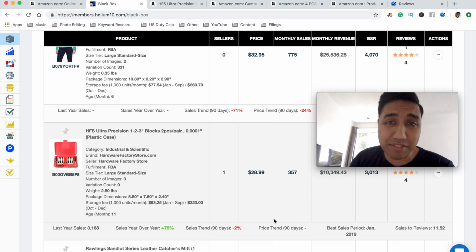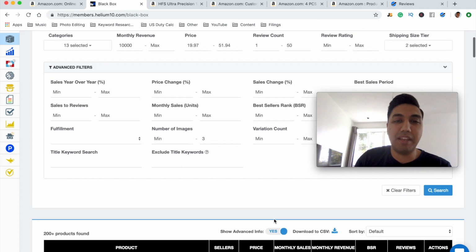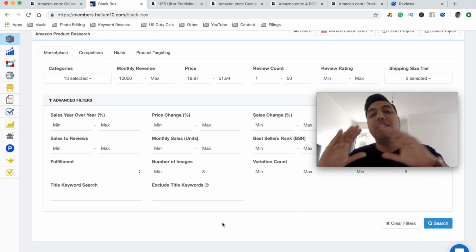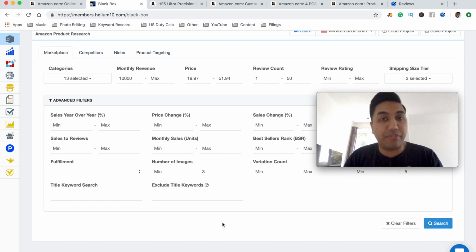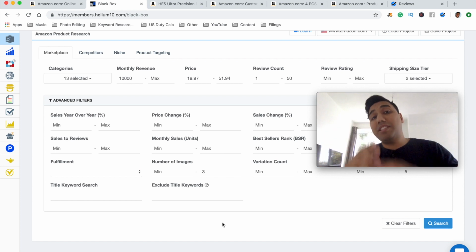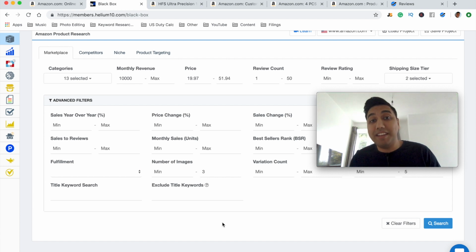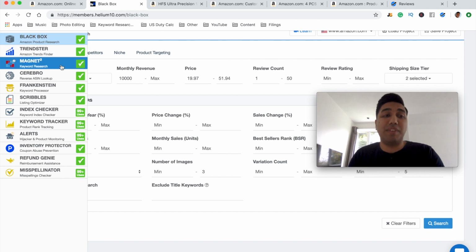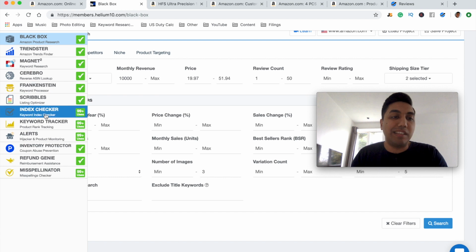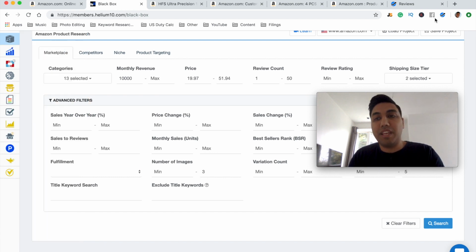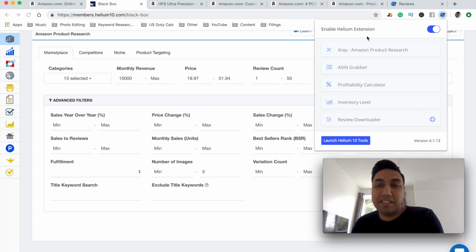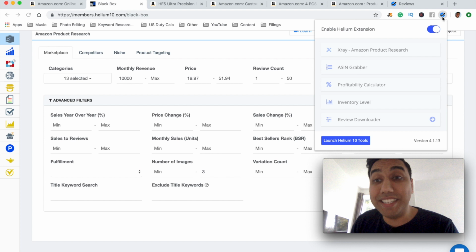It's also great to see their sales have been steady throughout the last 90 days as well. So that gives us some confidence that we want to go ahead and do this. Those are just 4 methods that I've shown you. There are tons more ways. You could go back up here and make loads of changes to try and find the product, the opportunity. You are looking for that opportunity, and a way to add value to your customer as well. So this is just part of Amazon FBA product research with Helium 10. We're just using the Black Box here, and we haven't even touched any of the other tools, like Magnet, Cerebro, Frankenstein, the index checker, and the rest, and even the Chrome extension. We haven't even touched X-Ray, which is huge. It's a massive, great product that is beneficial when you're doing your product research.